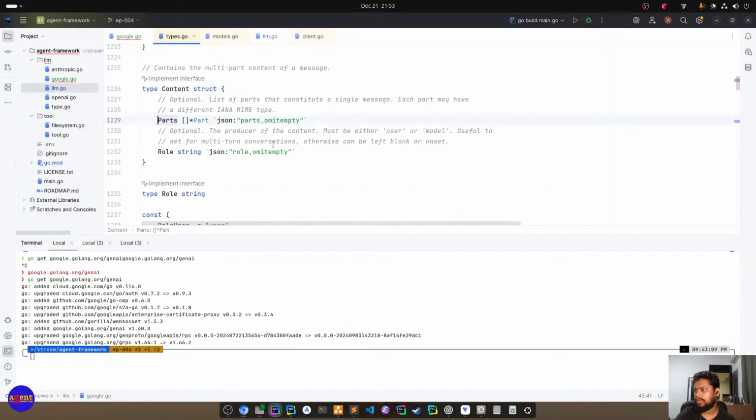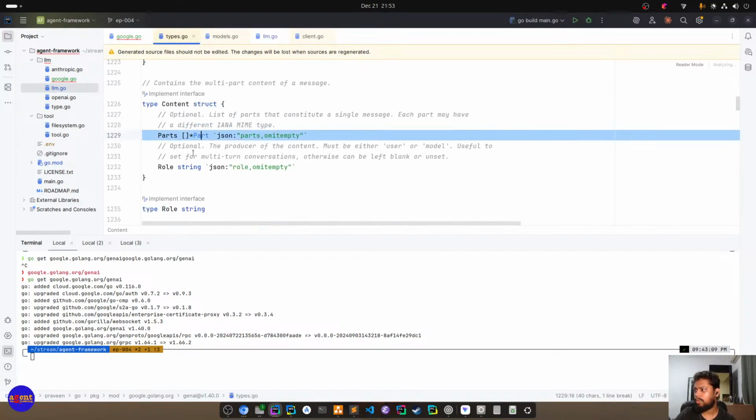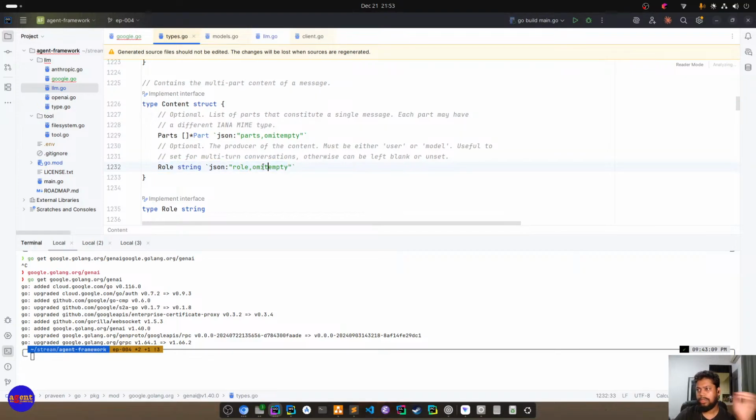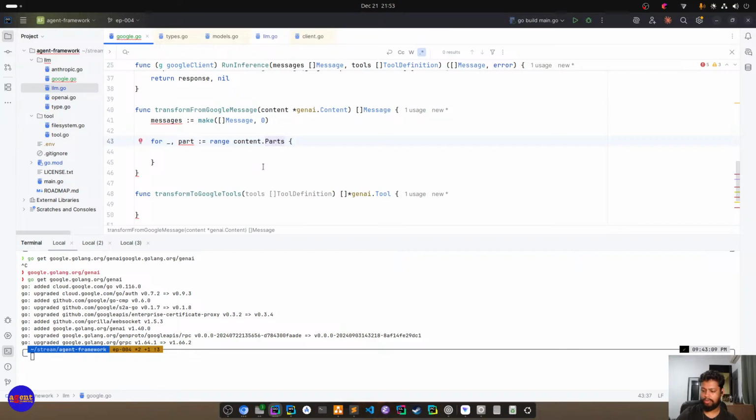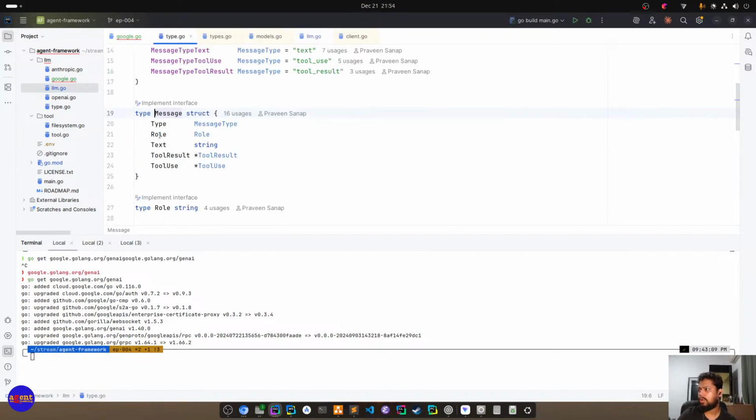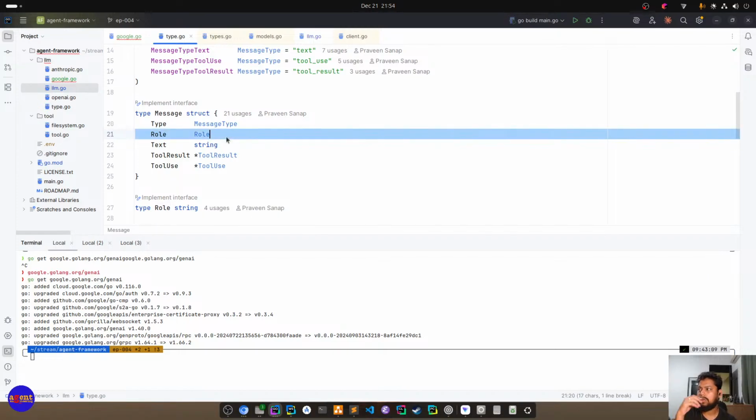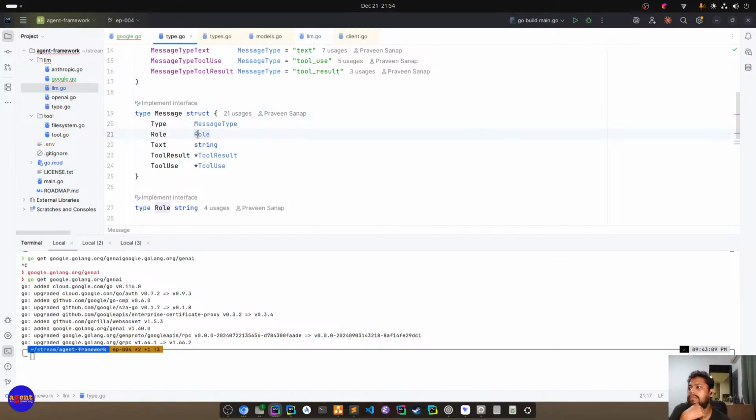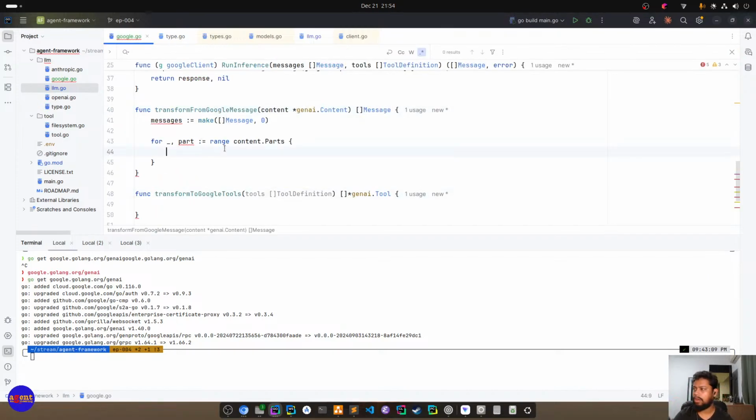I went through this library a bit once, so all the content has parts. Now I remember we are not using our role object at all. So we might have to evaluate whether we need to remember this at all, but it's fine for now.